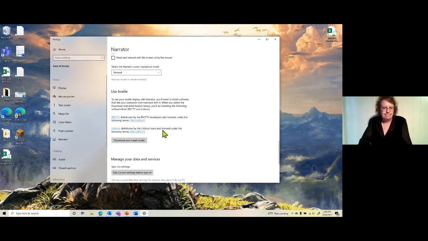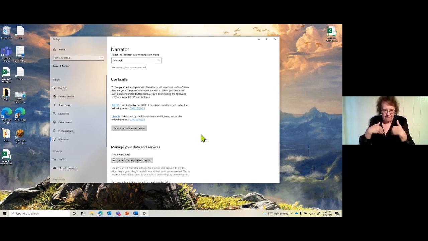If you do want to use Braille, we actually do have the operating system ready to use that kind of software, but it is not already installed. So you would have to come here and install it to have that work. And it does require a device that is attached to your computer. So you do already have to have the device, but it does make it very easy to start using it if you have these.